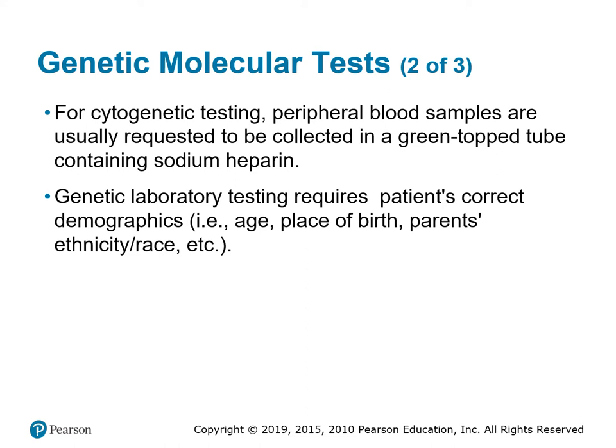For cytogenetic testing, preferential blood samples are usually requested to be collected in a green top tube containing sodium heparin. Genetic laboratory tests require the patient's correct demographics, age, place of birth, ethnicity, race, etc.